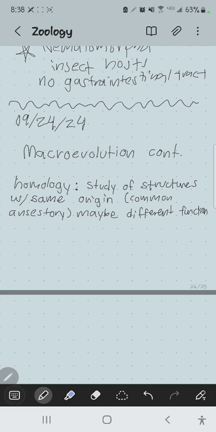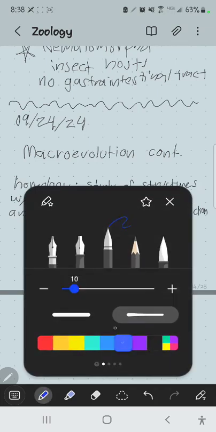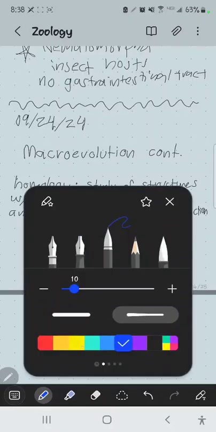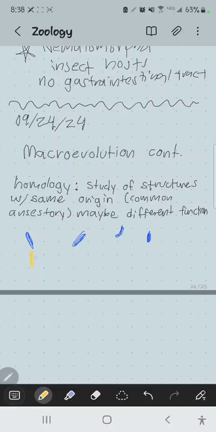So the main thing is these are different functional uses of the forelimb, but the limbs are made of basically the same parts. There's a humerus bone, a radius and an ulna, metacarpals, carpals, and phalanges. Basically, all these organisms have the same arrangement of bones. And so there's two possibilities. Either this is total coincidence, or there was a common ancestry among all the organisms. They got the basic structures and then later modified them.